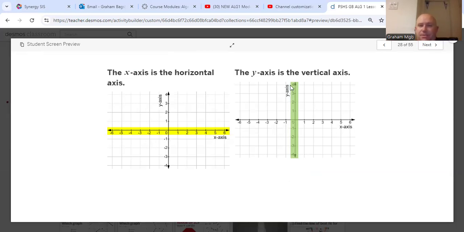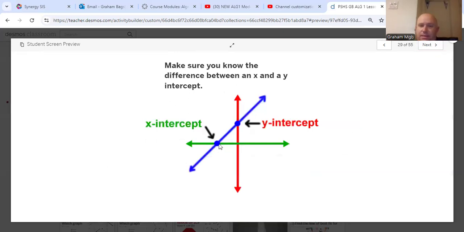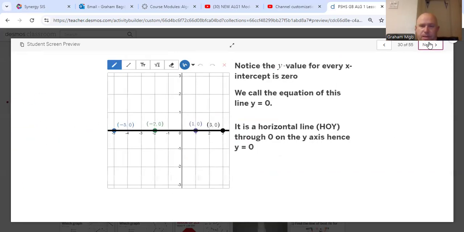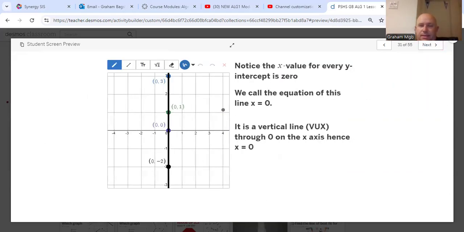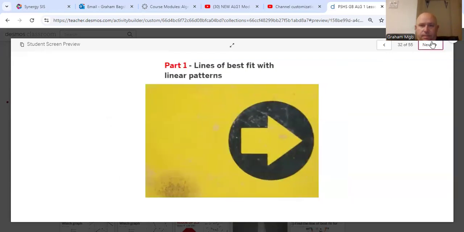So the x-axis certainly goes across, the y-axis certainly is the one that goes up and down. So when we're looking at x-intercepts, we're looking at this point here, where does it cross the x-axis, and the y-intercept is where does it cross the y-axis. So nothing too detailed, but also notice all these x-intercepts have the y value as 0. So when we're doing our x-intercepts, it should always be something, 0. And similarly, when we're doing the y-intercepts, notice they all start with a 0. So in other words, the x value is 0, and then the y value is something else.